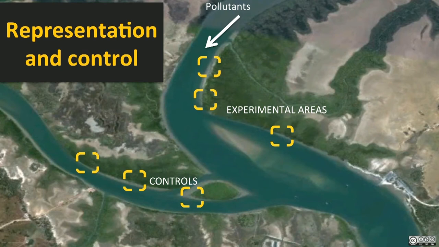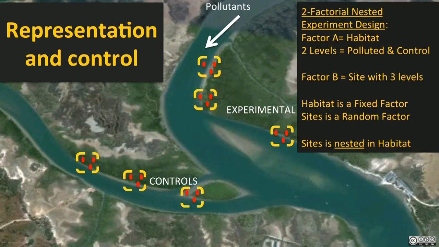An alternative and commonly used approach that requires slightly more work includes replicated transects within each experimental area. In this case, the question asks: are the sites within a habitat more similar to each other than the sites between habitats? We can compare amongst experimental areas because we have more than a single transect for each area. The hypothesis is that the response variable — for example, abundance of sea cucumbers — will vary between habitats, and that differences will be greater than differences observed on a smaller spatial scale.